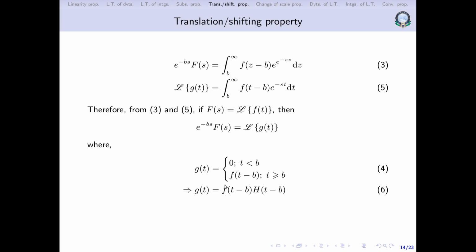Whenever you have situations like this, you could always bring in the Heaviside step function and represent it like this. We can put these ideas together, and this is known as the Heaviside shifting theorem. What it essentially says is this: capital F of s is the Laplace transform of some function. e to the power minus bs times the Laplace transform of a function is equal to the Laplace transform of the shifted function multiplied with the Heaviside step function, with the arguments remaining the same in both functions. So that's the Heaviside shifting theorem.